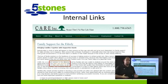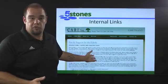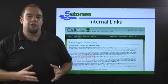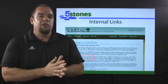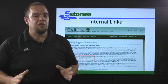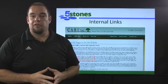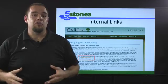Now, because that page is about elder care services, it just makes sense for us to use where it says elder care services on the page as our anchor text. Now, I talked about in Black Hat SEO how you could have anchor text that could hurt you. And usually that's going to be the case if you've gone out and bought a bunch of backlinks. It used to be common practice, not so much anymore, but it still happens by people who have good intentions, but they don't know what they're doing. They will go out and buy a whole bunch of spammy backlinks. They'll go to Fiverr.com and pay somebody to build them 1,000 backlinks.